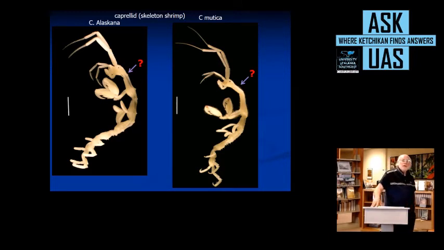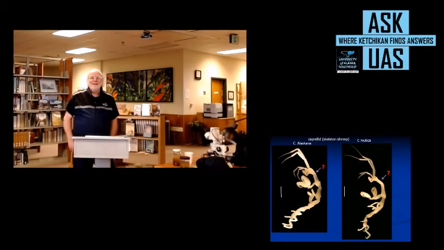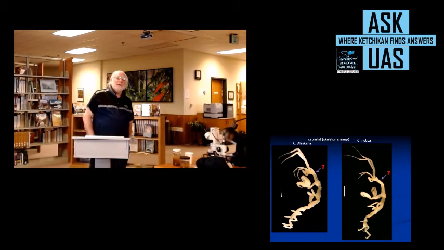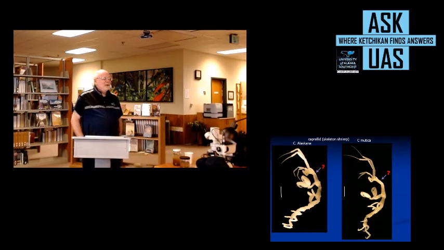So they're interesting. This is something we were looking at because the one on the left is native to here and the one on the right is not native to here. I have not ever been able to tell the difference between either one of them, so I just know they're caprellids. They're really difficult. I think the neck is the only thing, that one spot is the only thing that looks different to me. So that's it. Go to the next slide.